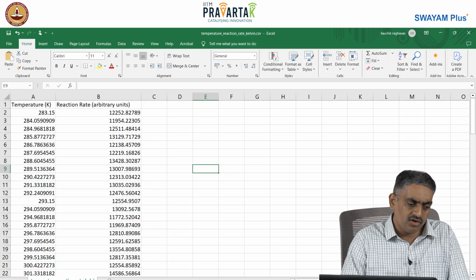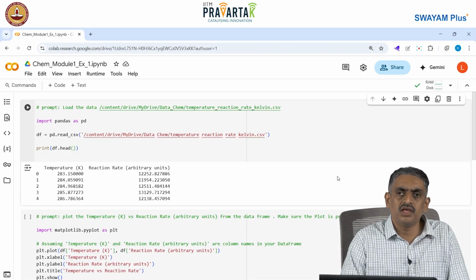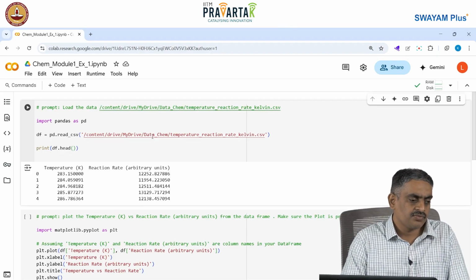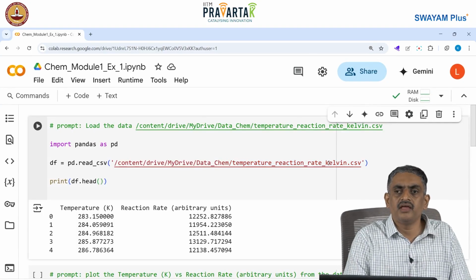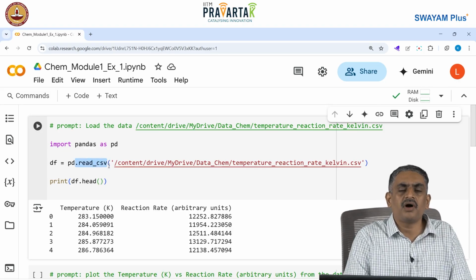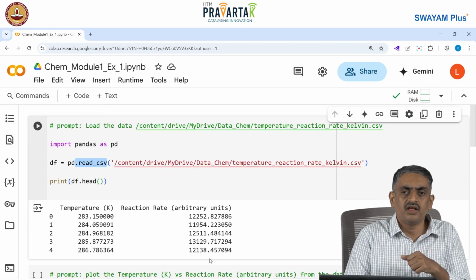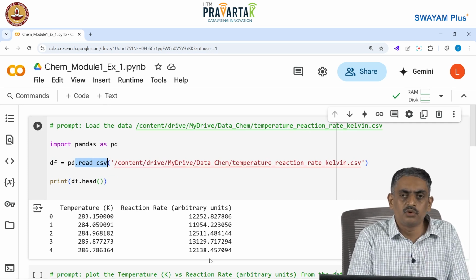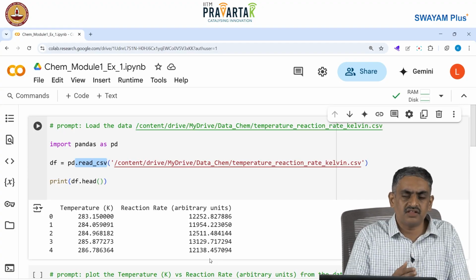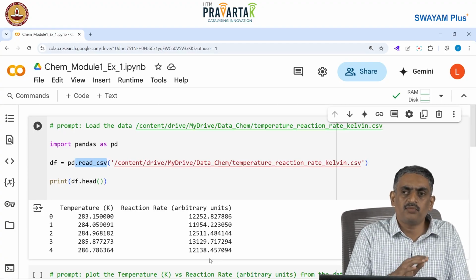Now, for example, on your screen, I am showing you the Google Colab notebook. We will discuss this in some time. But to begin with, I have loaded this data into my Google Drive, and I am saying a condition here: read CSV. I am asking Python to read the CSV file. So here you would have noticed some words like pandas. If you are very new to Python, you would not know that, but we will cover that as we go on. Here I just want to give you a heads up of how this happens.